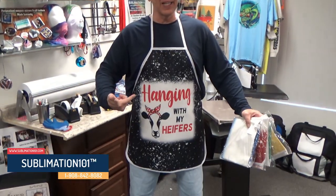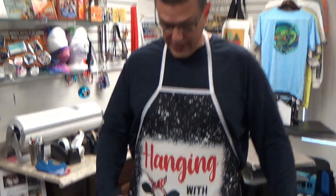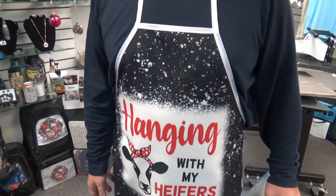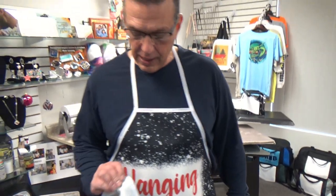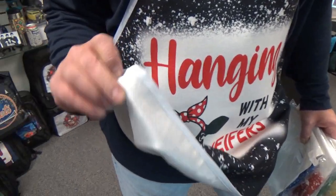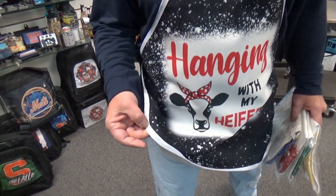Can anybody guess what it is? Our new poly linen faux bleach apron. Check out the color. It's not the bright white, it's an off-white. It's 100% machine washable. Watch when we press them how easy. If you notice the backing, it is lined for more heavier weight and durability. Double stitching around the seams.